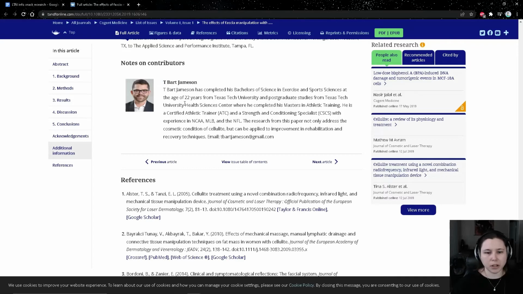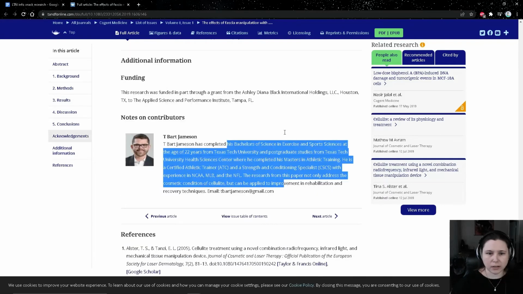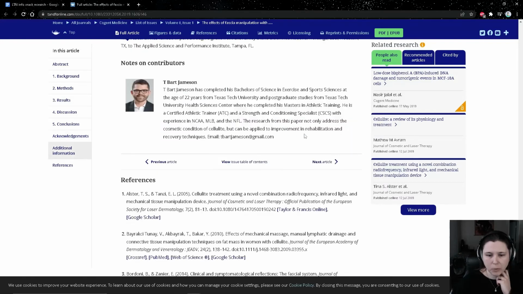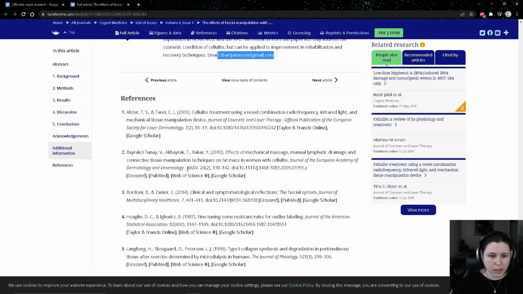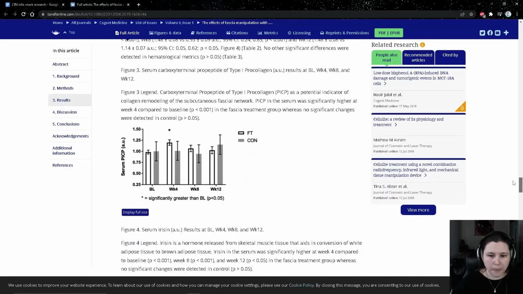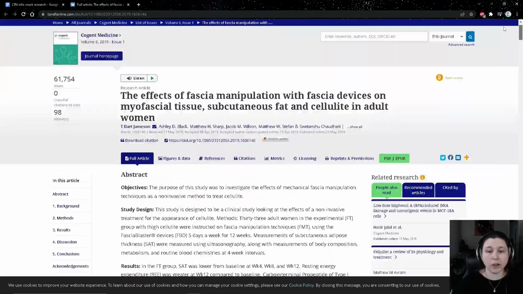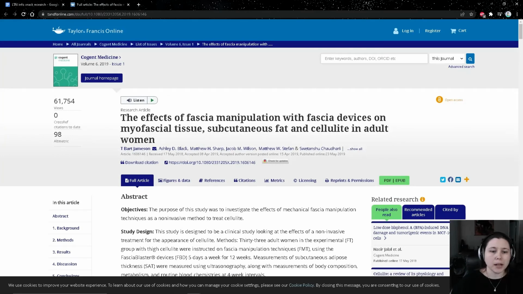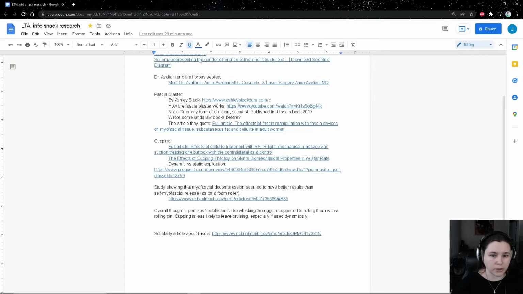But it seems like we can pretty easily, for example, view further author information. So, well, here's T. Bart Jameson. I couldn't actually find the profiles of those other people listed, now that I'm remembering, but I did find this person. He has an email listed, so I guess you could reach out if you wanted more information about who was involved in this study. These are the references that they made throughout the article, and so there's a lot of information through here. I don't have a lot of time to do a deep dive, but on the surface it appears that they try to do their due diligence to fund some research to support their claims about the fascia blaster. So that's great.